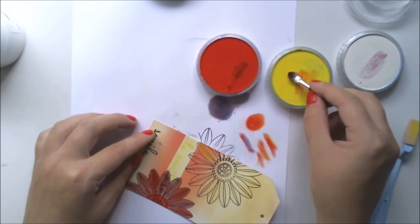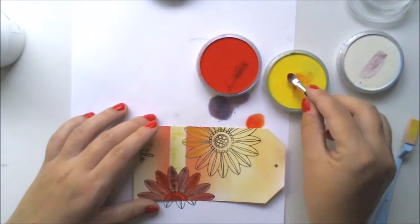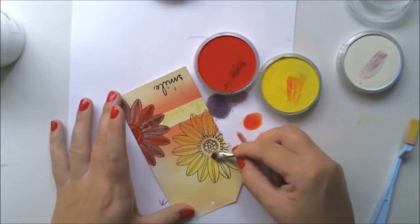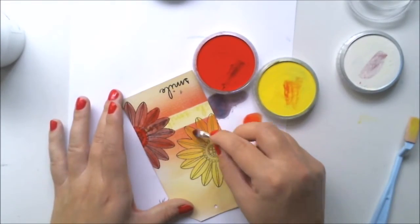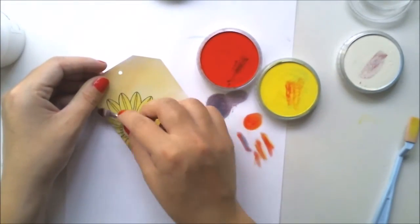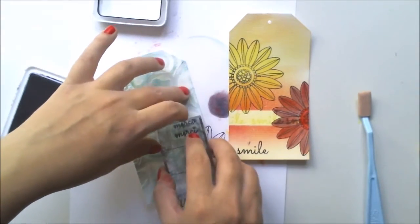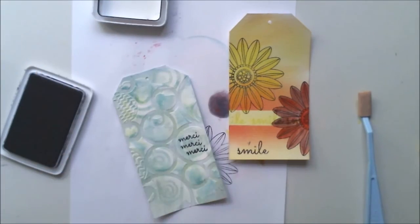PanPastels need some kind of fixative on top of them, so you can use any fixative you have. I don't prefer hairspray because hairspray has lots of other chemicals which can harm your artwork later. But as you see, you can layer them together and it creates nice details in it. PanPastels are available in over 100 colors, so you can actually have any color you wish for any of your projects.